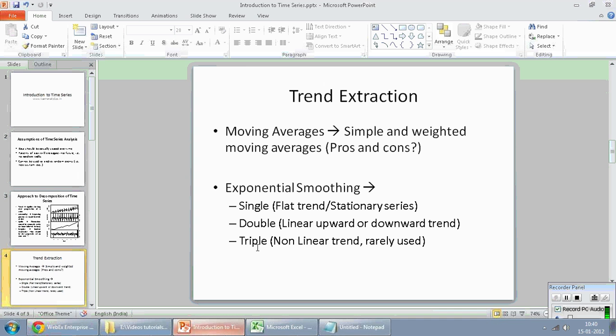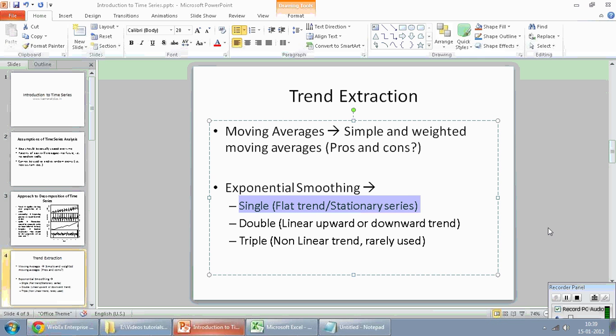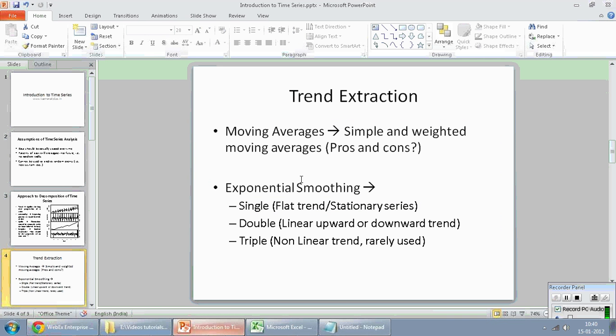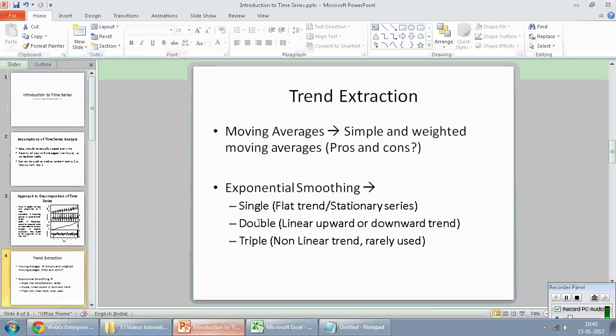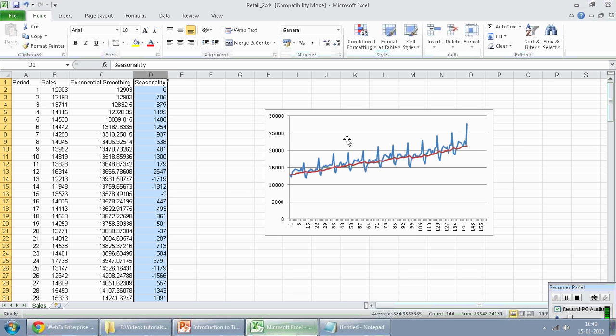When there is some kind of non-linear behavior like exponential or parabolic or logarithmic behavior to capture, in that particular case we go for triple exponential smoothing. So there are three kinds of exponential smoothing techniques. The one which I showed you on Excel was the classic single exponential smoothing, which is used to capture flat trends. When do we use double? When we have a linear trend to capture. And when do we use triple? When we have a non-linear trend to capture.